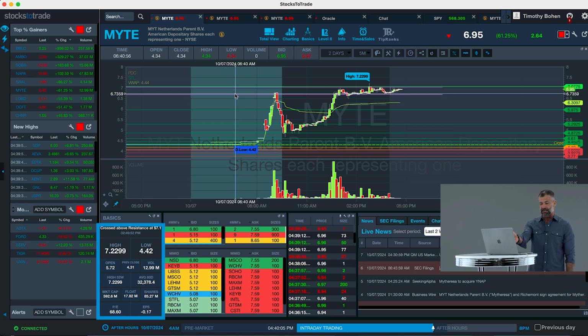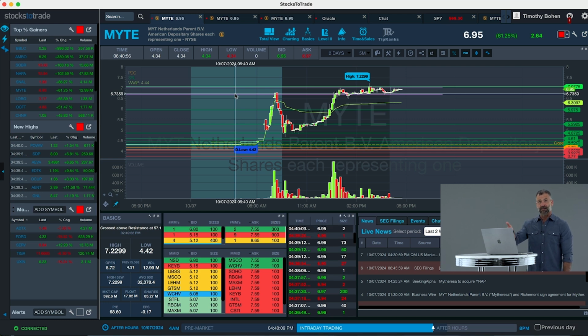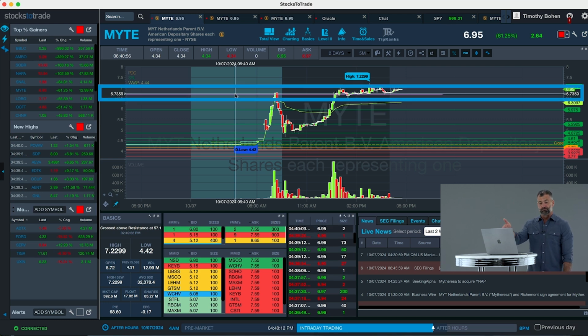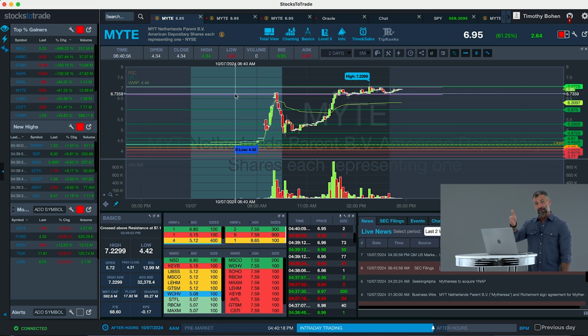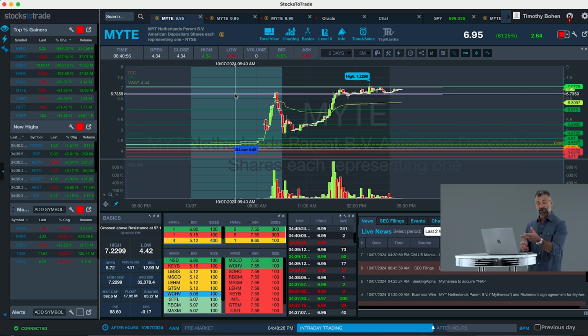Right now you can see, it just flashed on my Basics box, that this stock MYTE just broke resistance, broke over that resistance level that it's been trying to break. All of those real-time events, VWAP crosses, red to greens, all come through on the Basics box. Now you can do it visually, but it's very handy to have that information flashing. Whoa, it's back at VWAP. Whoa, it's red on the day. Hey, it's back green on the day.